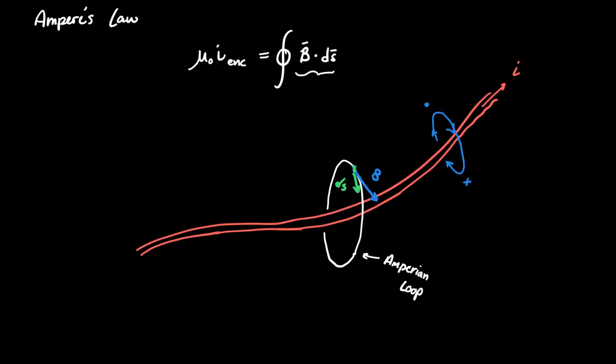Now I'm just looking at a small piece of the length of my Amperian loop right there. In order to compute Ampere's law, I have to compute each product of the magnetic field and the piece of length throughout the entire closed loop, summing up basically all of the bits of the magnetic field that circulate around the outside of this current. If I can get them all, then I'll have something that will compute the entire enclosed current. That's the nature of Ampere's law.